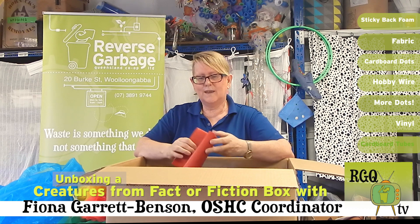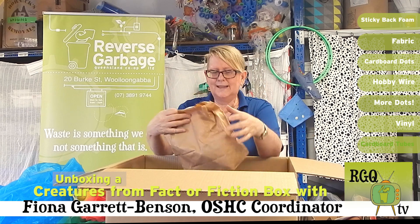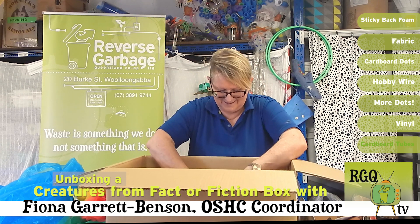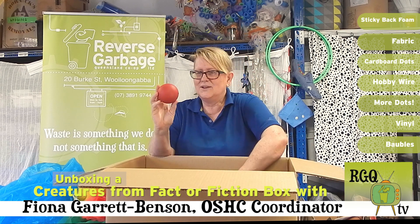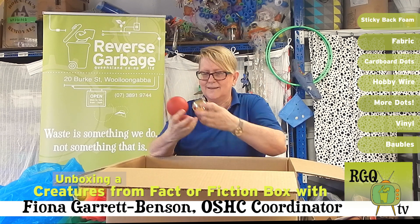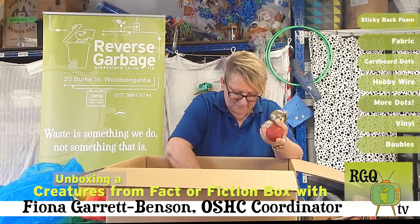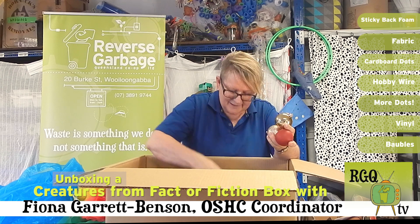They actually might make some fun hand puppets, so it's going to be good. And finally — it says creatures heads. Yeah, this is great. So it's just a range of different balls that we will find many uses for. They're different sizes, different shapes. I think some of these would be very desirable — the sparkling ones. There's a few sparkle ones, nice.